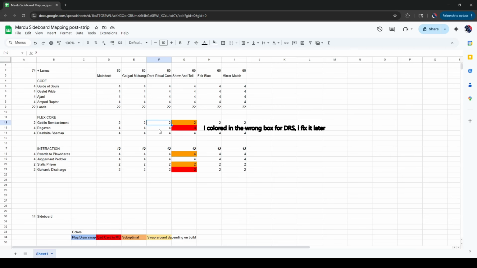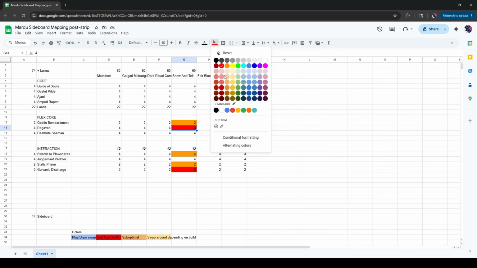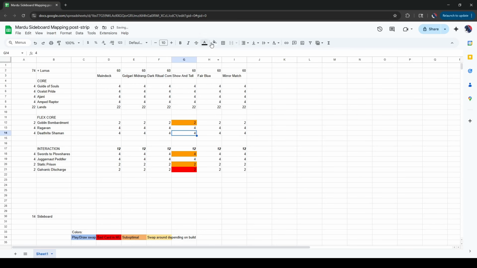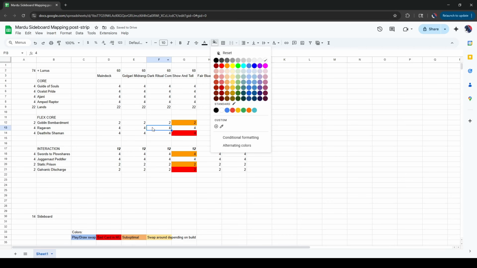So, Dark Ritual combo decks. All right, pretty similar, right? Oh, I actually redded the wrong card here. My bad. It was supposed to be Deathrite Shaman in red. If I make a mistake while doing this, or I say something, don't take this as gospel. Things about the meta can change, and I can make an honest mistake, right?